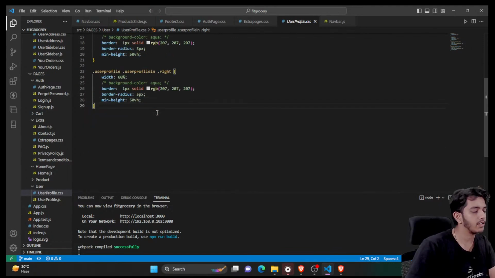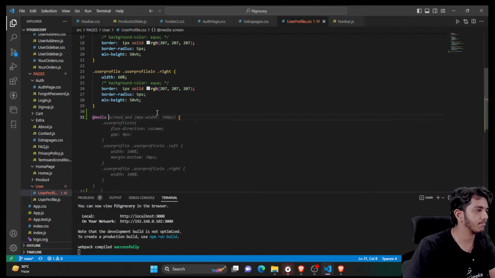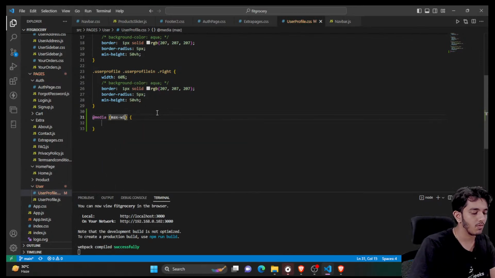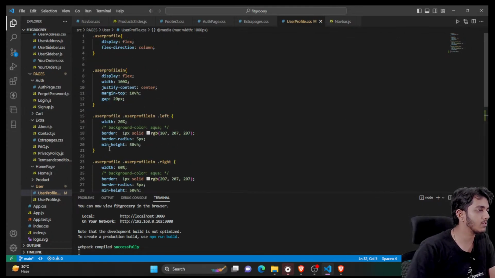So how can I do that? I'll just say that if I reach a media screen, media screen max width, below 1000 pixels, I want to make some changes. So here you can see that this was the left section.